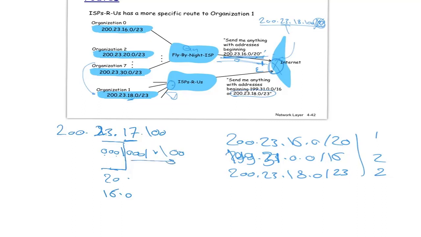Clear? Everything else will be masked, which means it will be 0 by default, right? So if I convert this to decimal, this will be 16.0, right? And of course it matches this address, 200.23.16.0. It matches, okay? So now I have a match here, right?